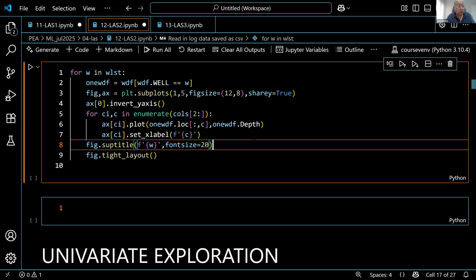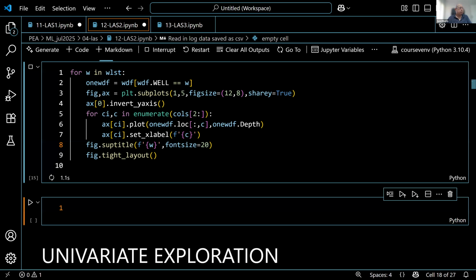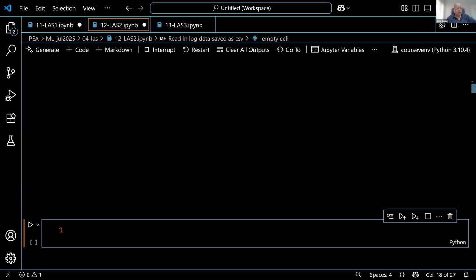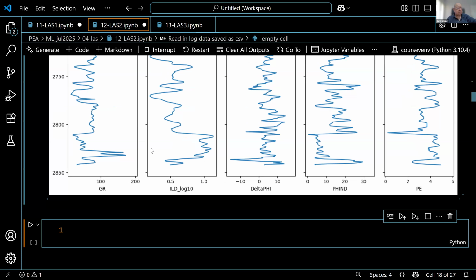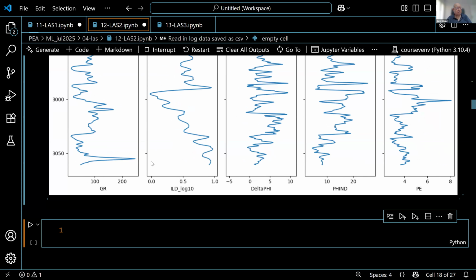Now let's see how that works. I've made the figure so wide, obviously from now on, things will take a long time. It's plotting each well one after another.